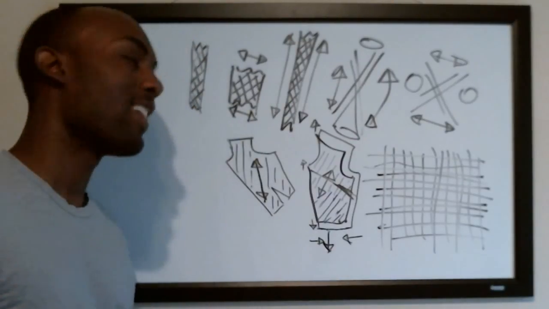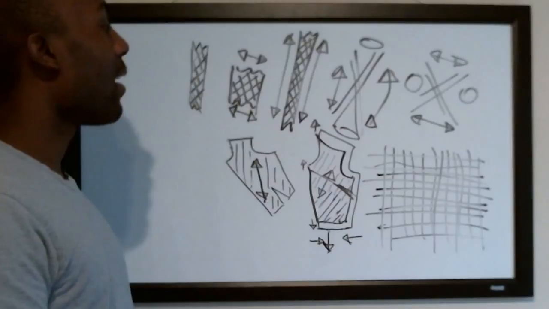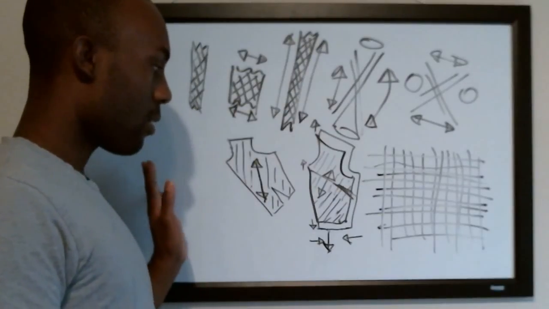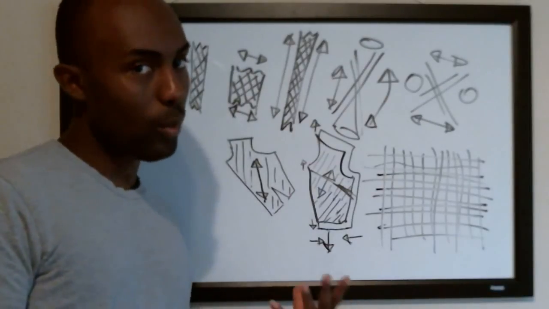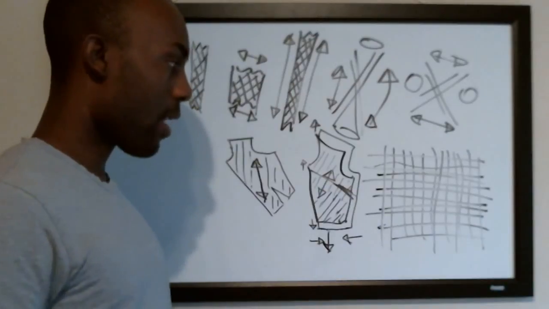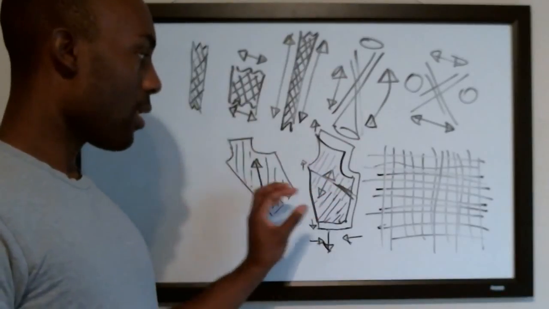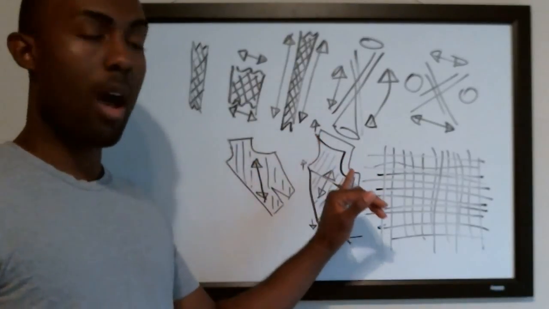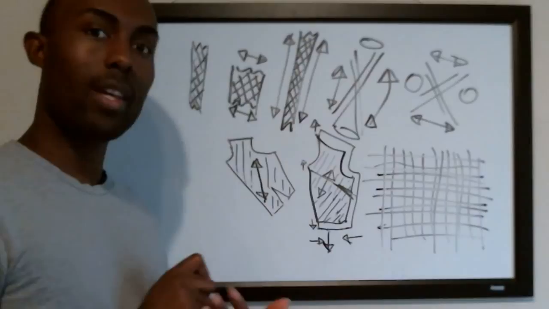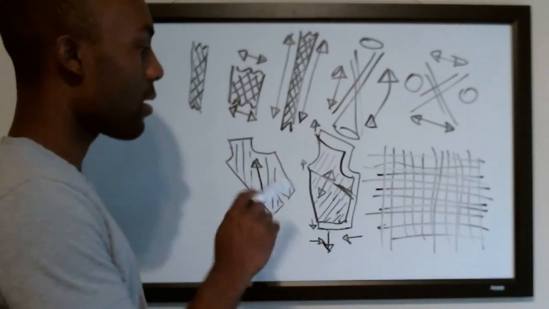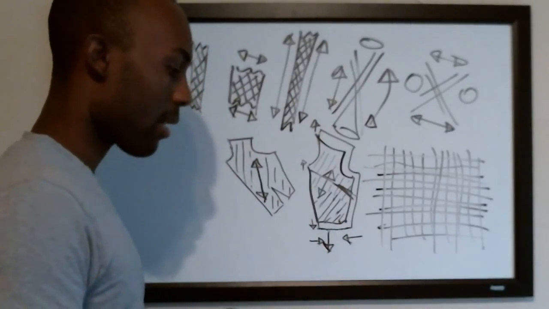I know this video was kind of long, but I tried to explain it very, very well and very thoroughly about how to change something from the straight grain to the bias, and explain why that doesn't really work exactly. And you have to do some editing and some changing. Also, by the way, because this stretches, it's probably going to stretch vertically, you may need to take some off of the top and add to the width. It just depends, which is why you have to go and do your fitting all over again, because it's going to change the dynamic of the pattern, and it's not going to be the same pattern.